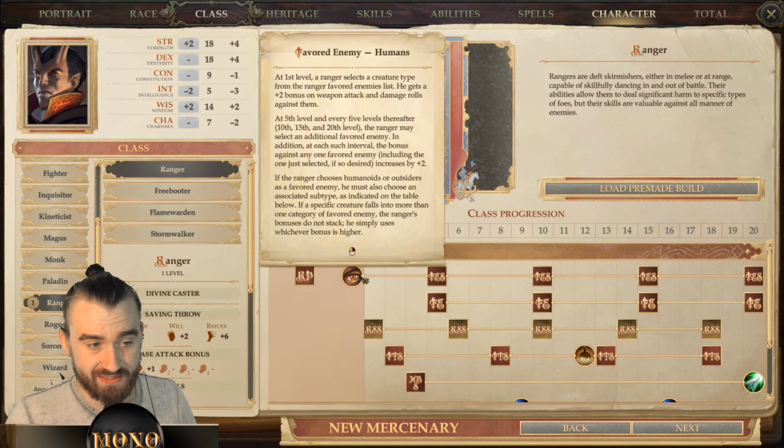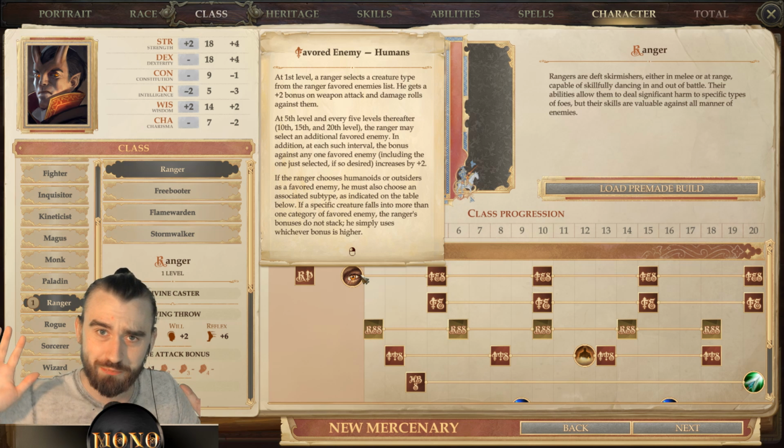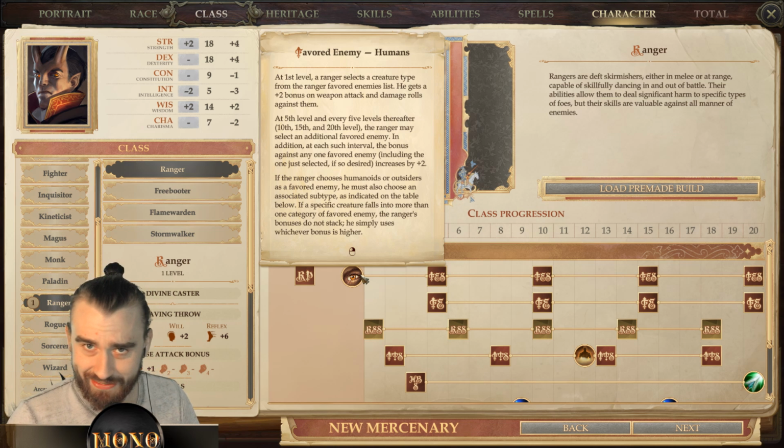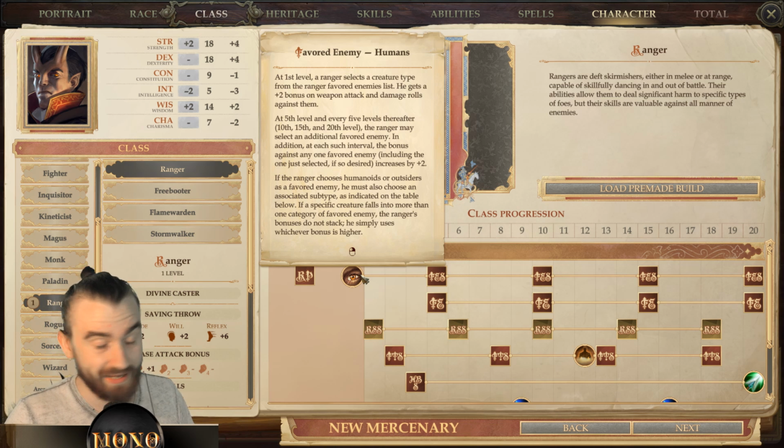It's strong, but it's only strong against the enemy type that I've selected. You can select, of course, anything, but I would suggest that you select humans on level 1. Not to spoil anything if you haven't even started the game, but there's going to be a lot of humans in the beginning and throughout the game. There's going to be a lot of humans. So in my opinion, the best favored enemy, if I were to give you a tip, would be humans.